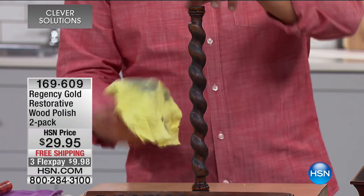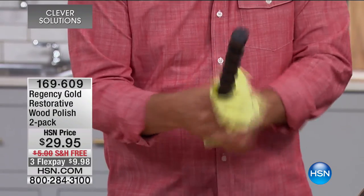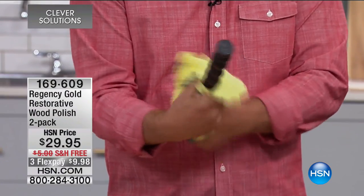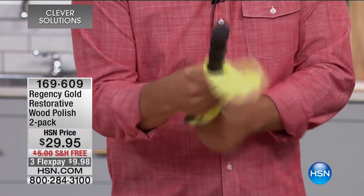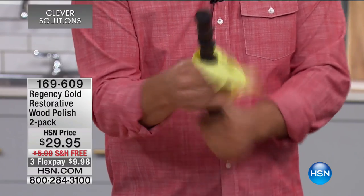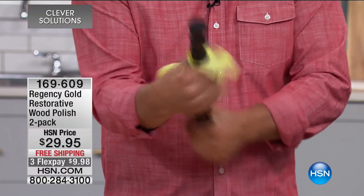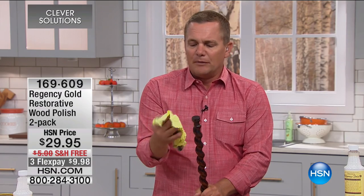So now watch this, because it doesn't matter what type of wood furniture you may have in your home. Like you said, it could be oak, mahogany, teak, cherry, pine. It could be a painted grand piano. Wow. A staircase or a stair rail. All right, how about your dining room table, the showpiece of our home? You have company over, maybe the family was there for the holidays. You want that dining room table to look beautiful and look nice. And again, it could be an old piece of furniture or a brand new piece that you want to keep looking new, but Regency Gold removes the years.